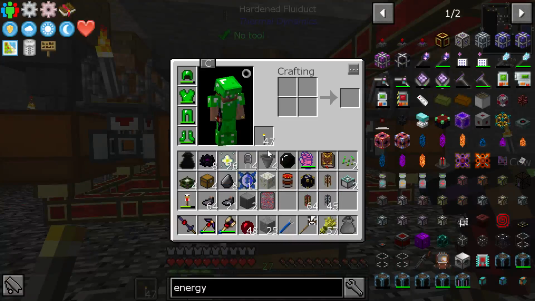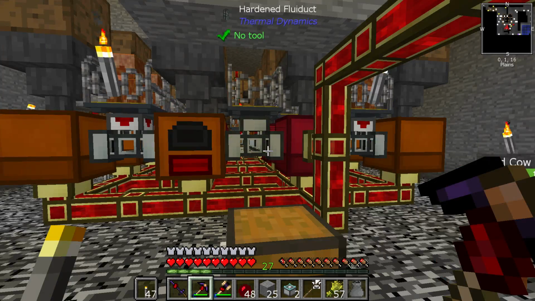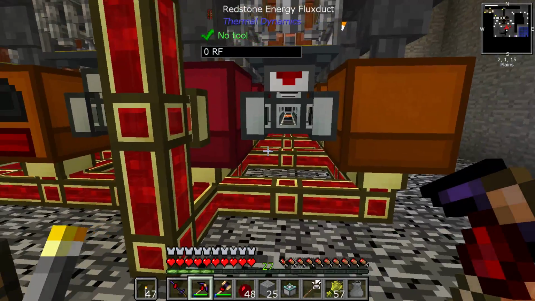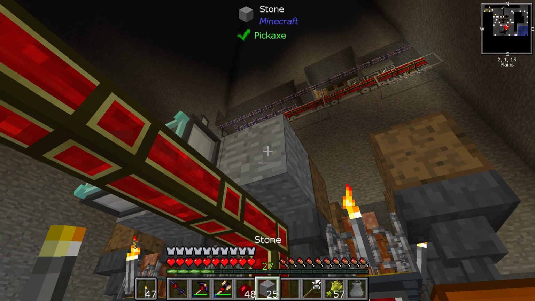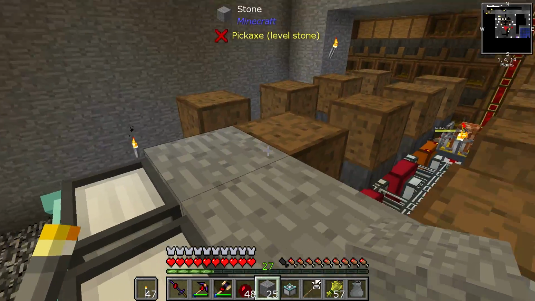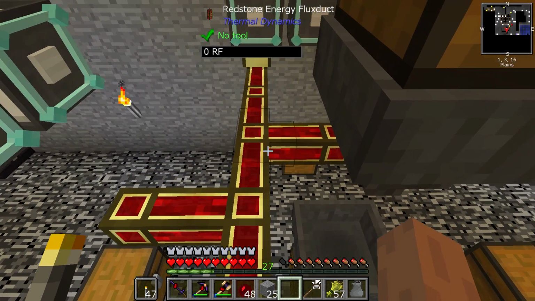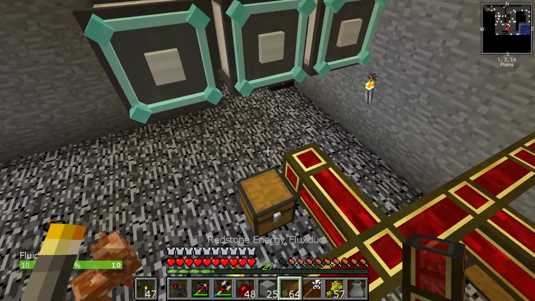Okay. Let's put these hopefully in the right place this time. Still wrong. Jeez. Is it because of the power? There we go. Okay. Redstone energy flux ducts. We have plenty of those.